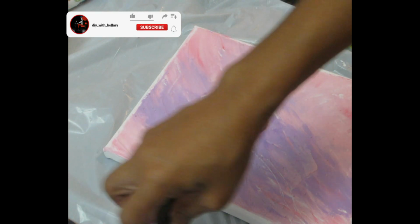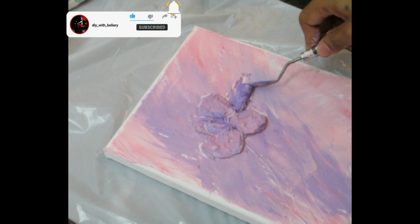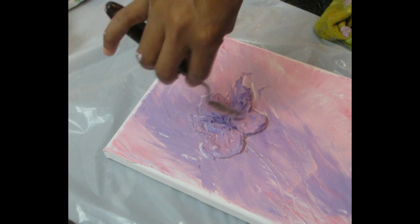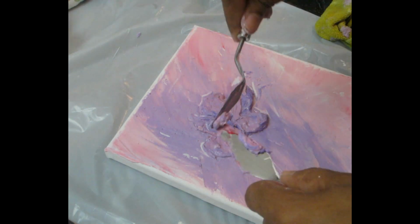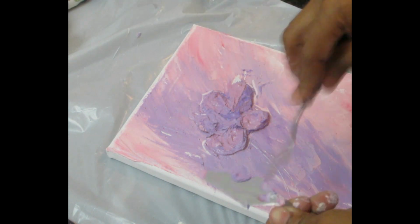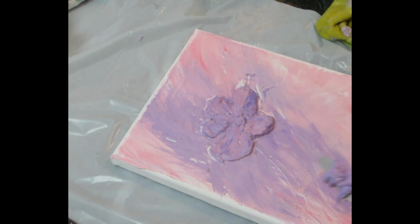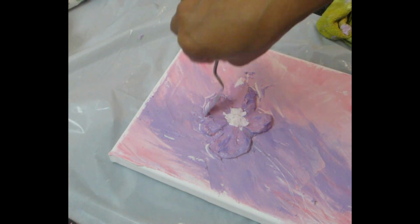Now, I'm showing you guys, I'm gonna be creating a 3D flower upward from the canvas, and I'm showing you how I do mine, because like I say, I am not good at doing palette flower 3D painting. But if you are good, I really admire you guys. You have no idea. So I'm just gonna build my flower up on my canvas like this, and then I'm gonna show you what it's gonna look like once it's almost dry, because you have to wait at least 2 or 3 days for this to be completely dry.